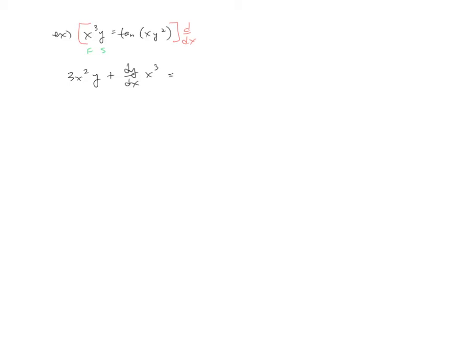So now we'll move over to the right side of the equal sign, and here we're going to have actually a chain rule. The derivative of tangent we know is secant squared, and then our inside would stay the same, back times the derivative of the inside. So for the inside here we'd have a first and we'd have a second as a product rule. So I'm going to need to multiply that by the derivative of the inside. So the derivative of the first with respect to x is 1 times the second plus the derivative of the second.